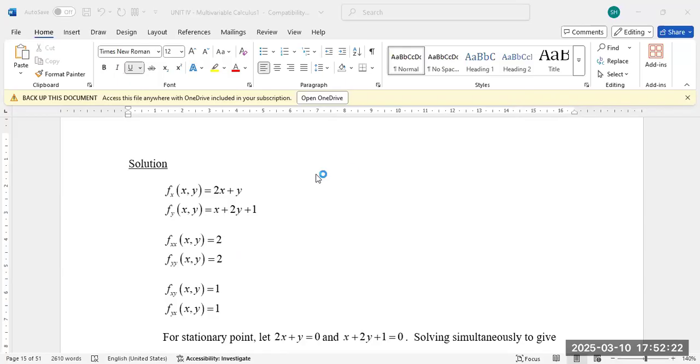So based on what we did in the setup, what we said we're going to be doing is to set our f subscript y and f subscript x equal to 0. So I'm going to say 2x plus y equals 0. See it down here, let me spotlight so you can see what is happening. This is 2x plus y for f subscript x. See it here, 2x plus y, I'm setting it equal to 0. And then I'm going to have x plus 2y plus 1 equals 0, which is here.